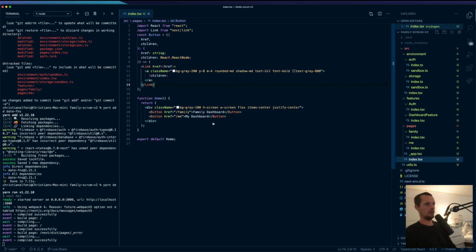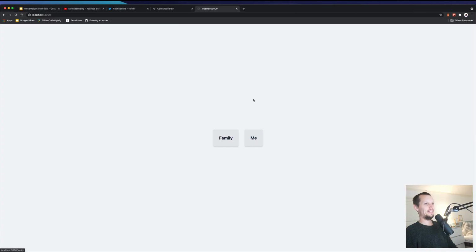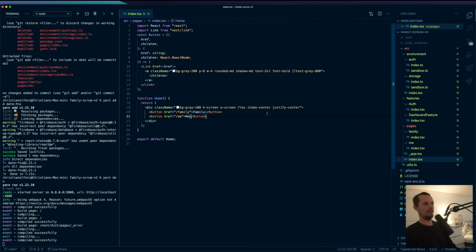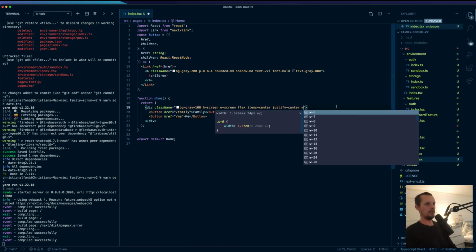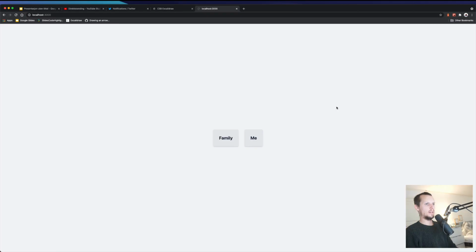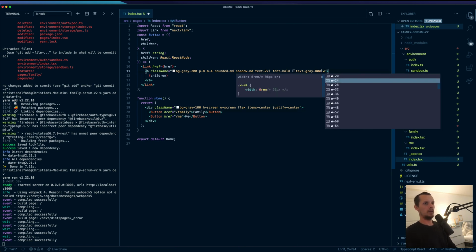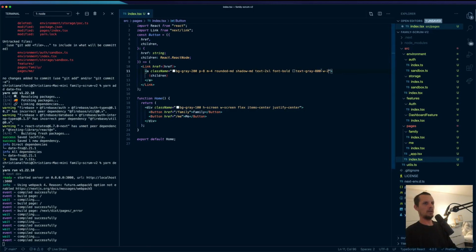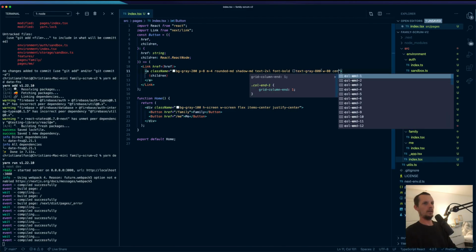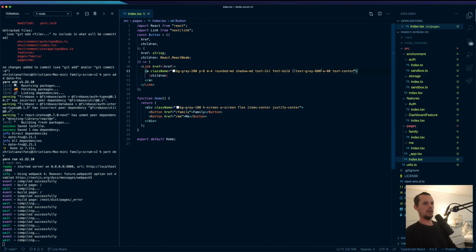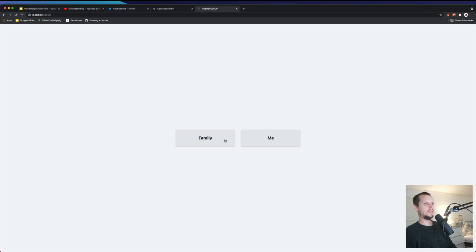Yeah, and let's change, what do we call it? Family. Okay. Maybe these should have a specific width. Can I do that? Oh, I mean these ones. It's so annoying that I don't understand how people are able to work with this. And then center, text center. Cool. That's nice.